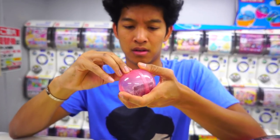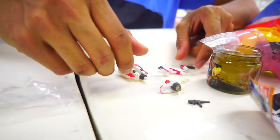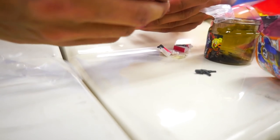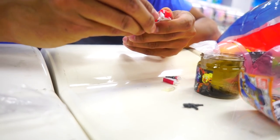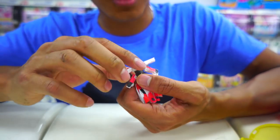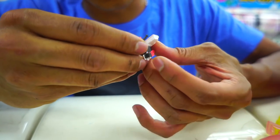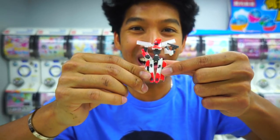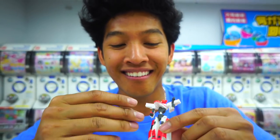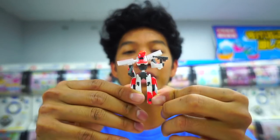It's inflatable! I like surprises. This last one has a nice clasp on it — this is the transformer one! Last but not least, we've got the Gundam transformer. Building this right now: finding the torso, putting in the arms, making sure the right arms are on the right sides — and there's even a little baby gun for it. So cool! Whoa, I got two guns in here! Look at that little transformer.